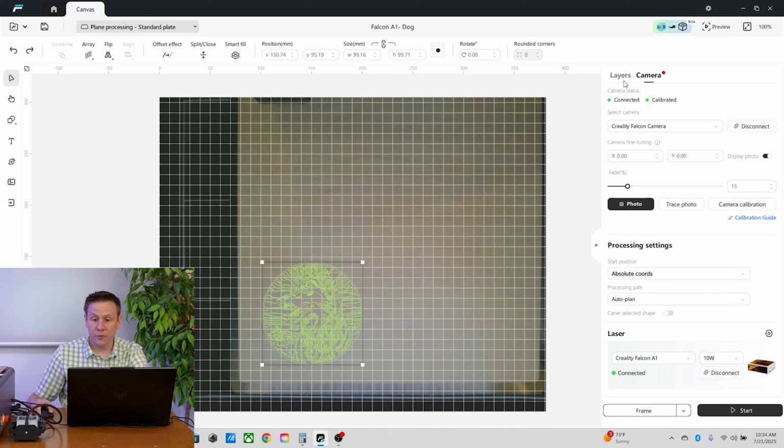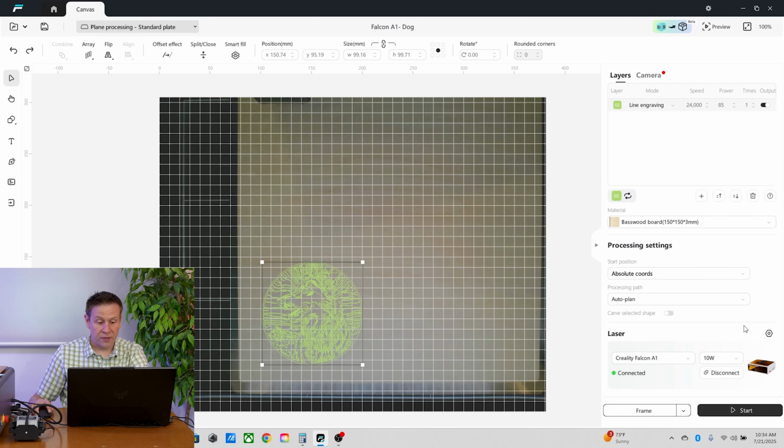So pretty cool features. I think that covers it. There's certainly a lot more features in the software, and there's a lot of cool features. If I import a picture file, there's a built-in trace function, which is really neat. And I've worked with that a little bit off camera, and it works really well. And that's something I typically don't see with free software like the Falcon Design Space, but it is included with it. And in my opinion, it works really well.